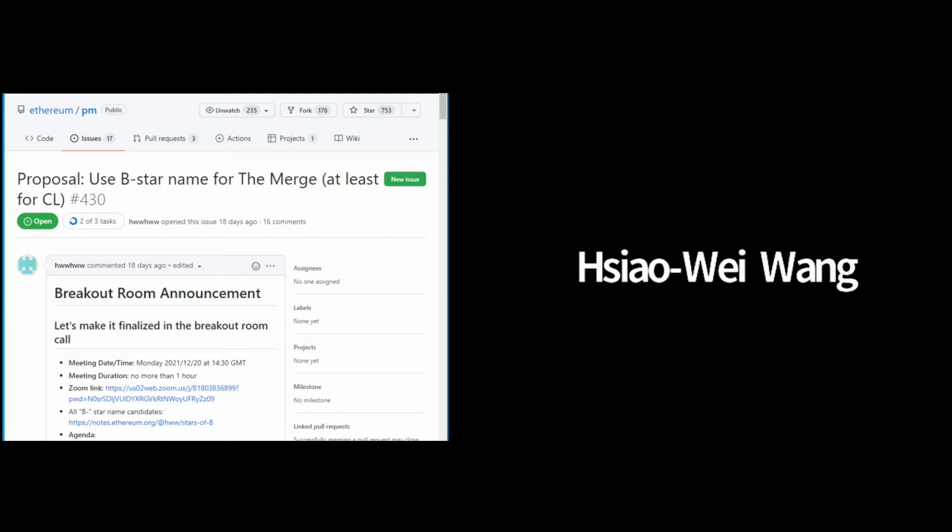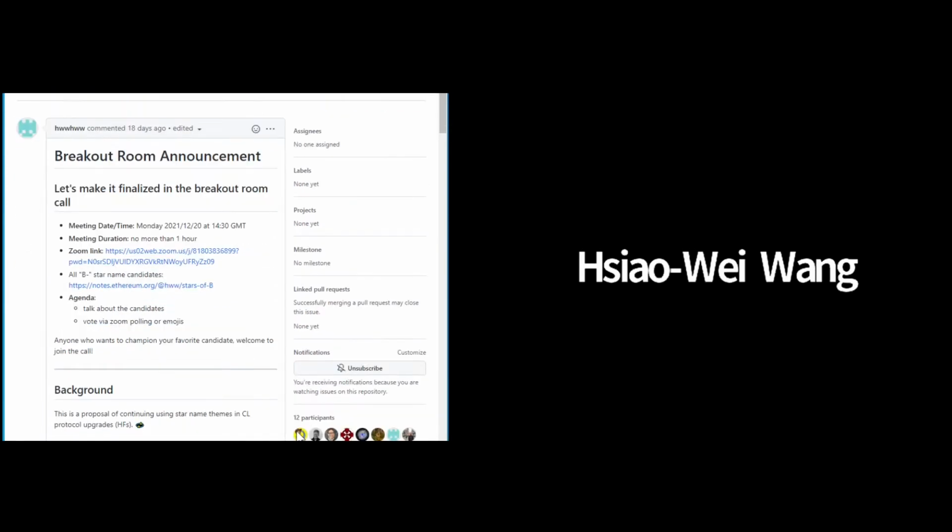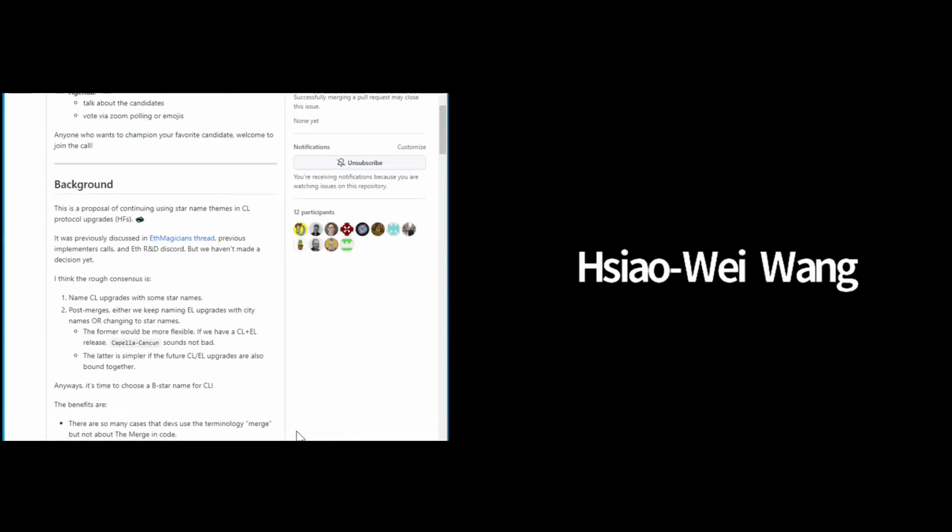Also, to add more context, I think it is for the developers to implement this code name in the code, to make their life easier. Because if you use the term merge in your coding, it will be very confusing, because the merge might have different meanings in different contexts and usages. So this is a minor refactoring for the merge implementation, I think.